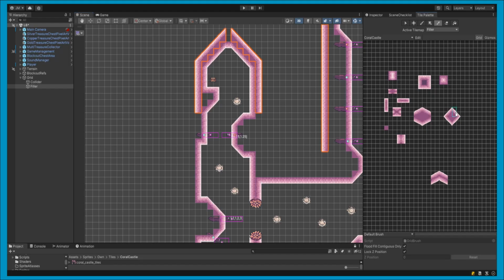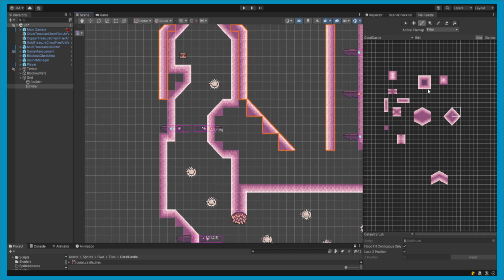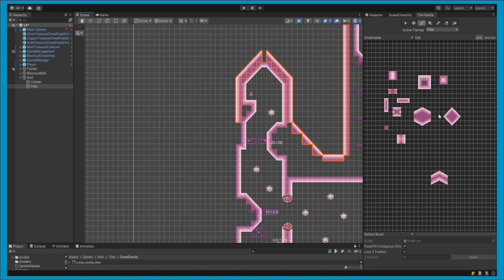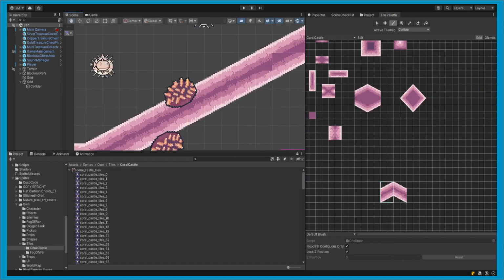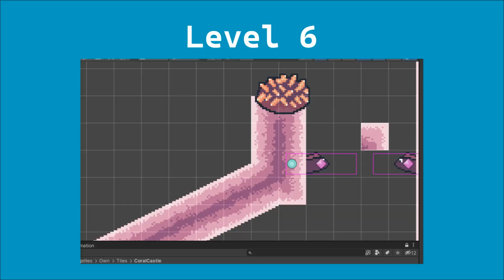Similar to the other levels, I gave better definition to the towers when I added the filler tiles. While filling tiles, I noticed some of the diagonal shapes didn't blend correctly, so I created new ones in Aseprite and updated the map. There was a special 26-degree tile blending with a 90-degree tile I also had to add.